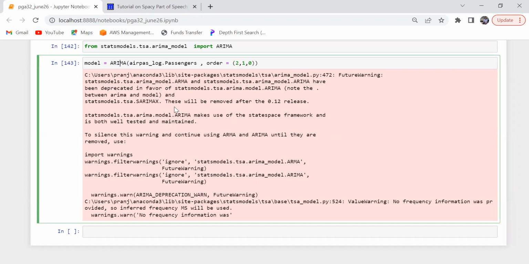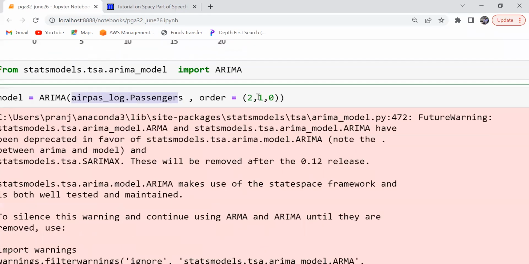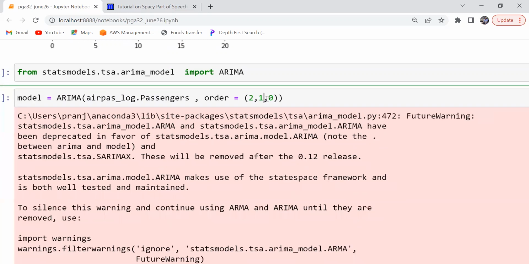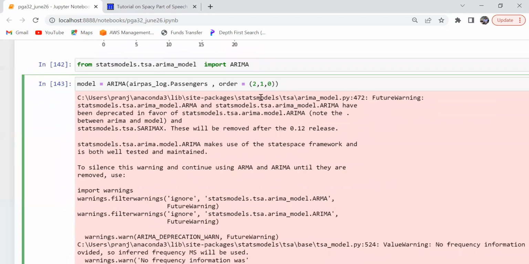As of now, I have imported the ARIMA, and then I'm saying air passenger, log passenger, order is equal to 2, 1, 0. I hope people are able to guess that this 2, 1, 0 is mapped to your P, D, Q. Right? Value of P was 2, value of D was 1, and value of Q I have passed as 0.